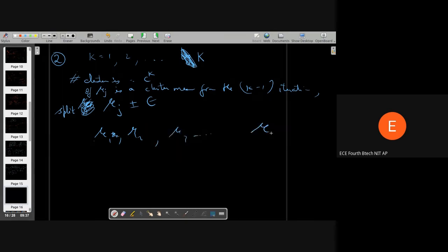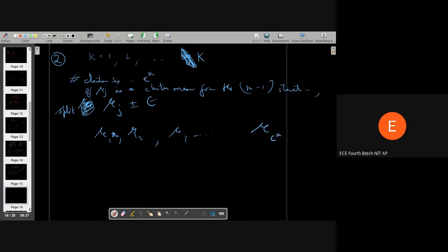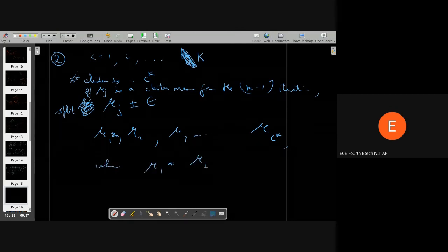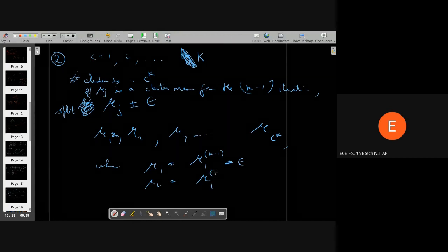Mu of ck, number of clusters is ck, where mu1 equal to mu1 of k minus 1 at iteration plus epsilon or minus epsilon, and mu2 equal to mu1 of k minus 1 at iteration plus epsilon.